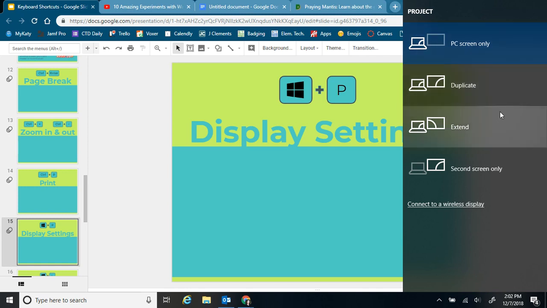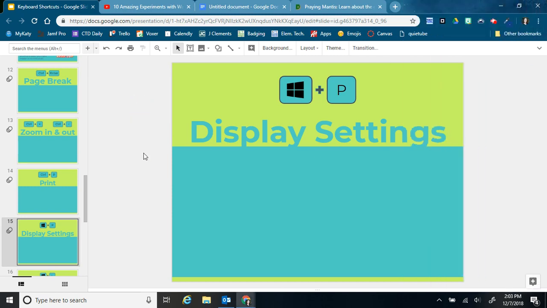So these are good. I would mostly be using these top three. Especially if at some point you want to turn off the projector without actually turning off the projector, then you can set it to this top one so that the projector screen would be black and you're still able to work on your computer.